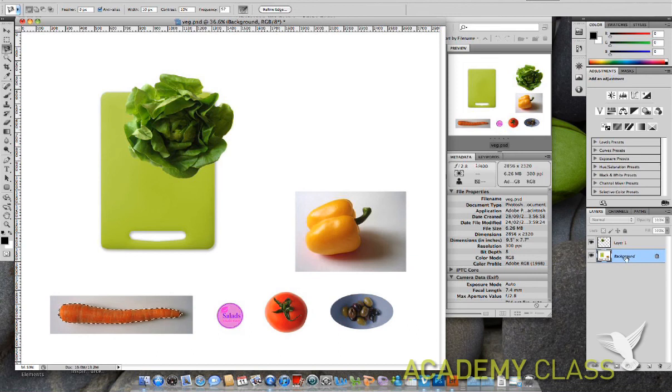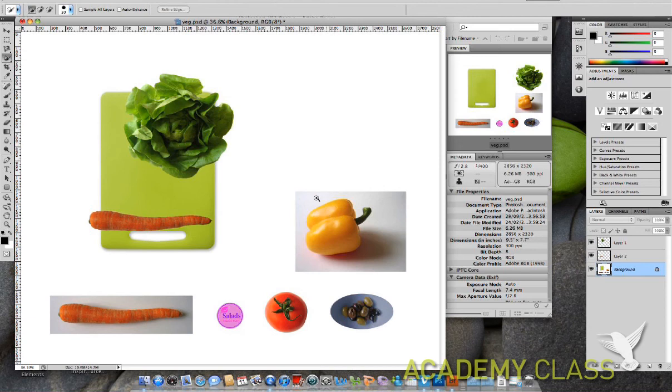So I've got the background layer, Command or Control and J, and I get this new layer here that contains a carrot, which if I take my Move tool, I can pick the carrot up and pop it on there, and hello Mr. Carrot, how are you doing? Now, this time I'm going to be a good boy, and I'm going to go back to the background layer, first time for everything, and we're going to use a different tool, and this is my personal favourite. We're going to use the Quick Selection tool. I'm on the pepper. Now, just so we can see what we're doing, let's zoom in again.